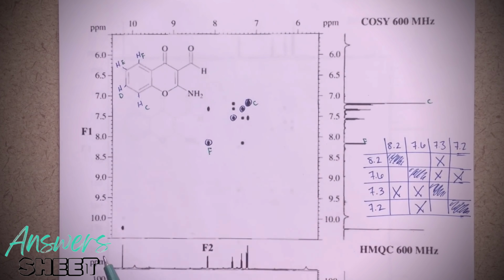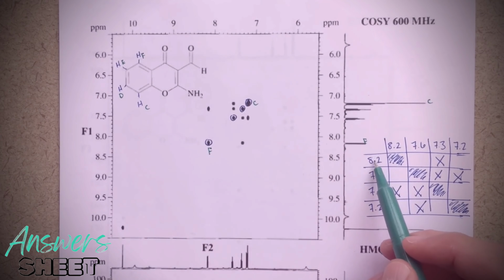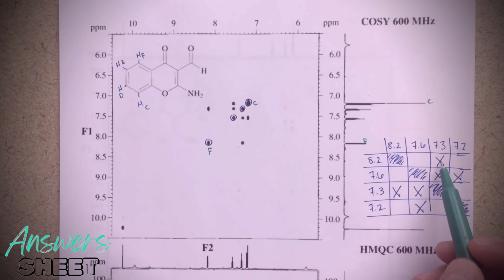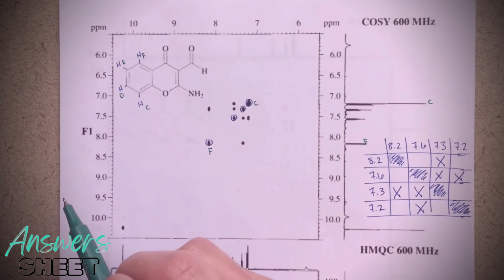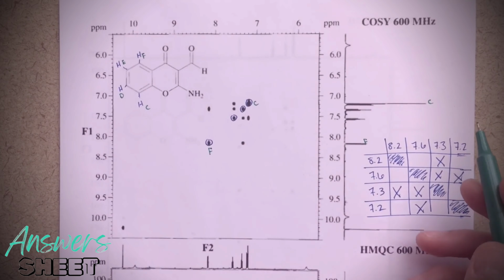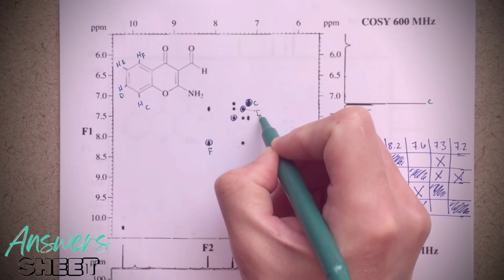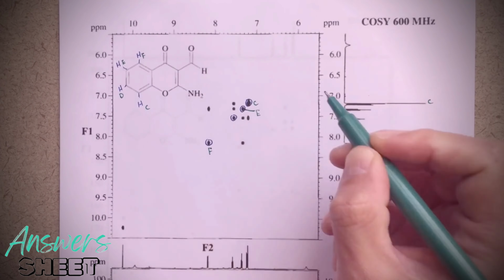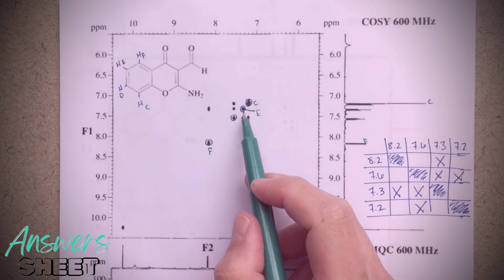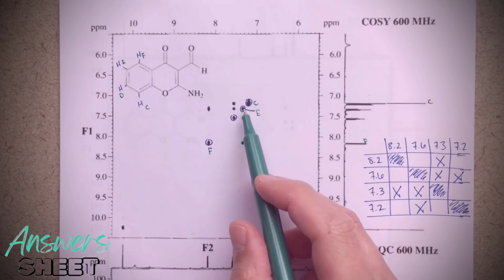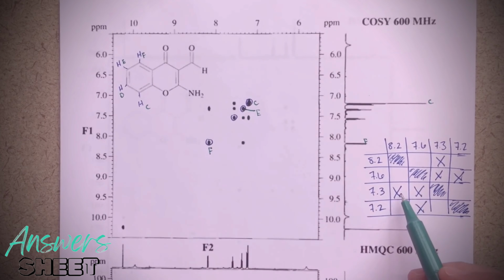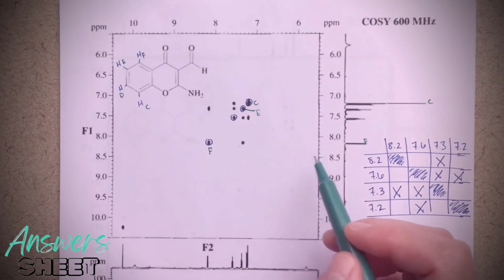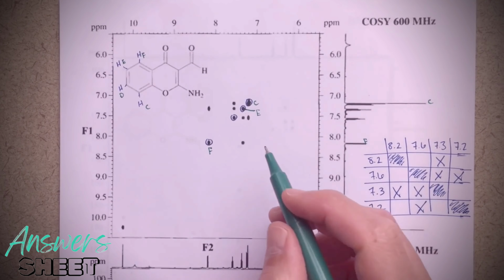So I'm going to start with this. If that's the case, then our 8.2 peak, that says we're going to have a correlation with the peak at 7.3. So essentially what that's telling you is that if we say that this is F, then that means that E must be the peak at 7.3. So this peak here would be E. Now, for that E peak, I think I said 7.2, excuse me, that's the peak at 7.3. So the 7.3 peak should correlate with 8.2, which it does, and also with the 7.6 peak, which then would be D.